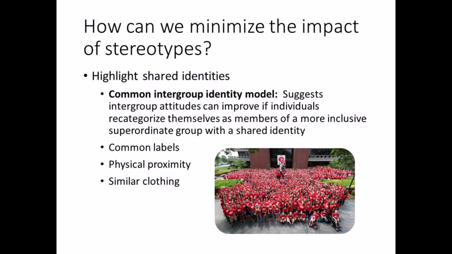It's also important that the different groups are not physically separated. They should be in physical proximity to one another. Another interesting strategy is to encourage the superordinate group to wear similar clothing. If you've ever volunteered at a large community event, you may have received a t-shirt. Or if you've ever watched an all-star sporting match where players from different teams join together to play for fun or charity, they wear the same uniforms. By having members wear similar clothing, we make the shared identity visible and more salient to individuals.